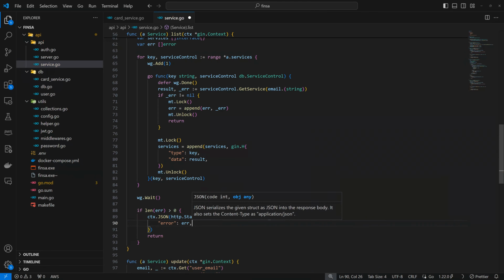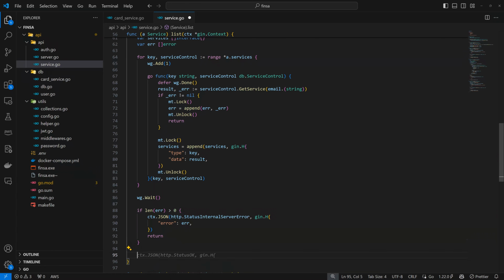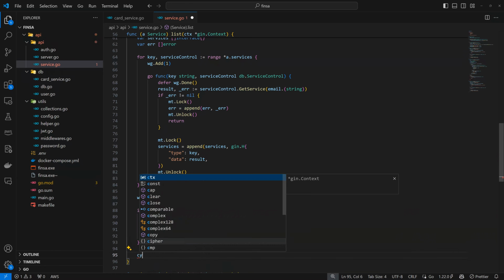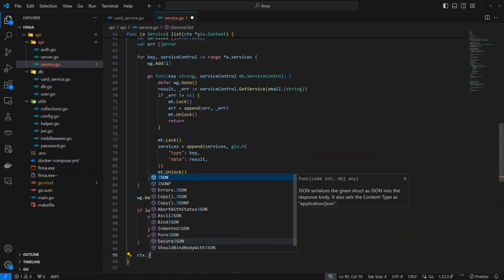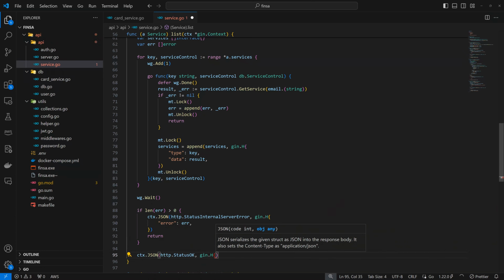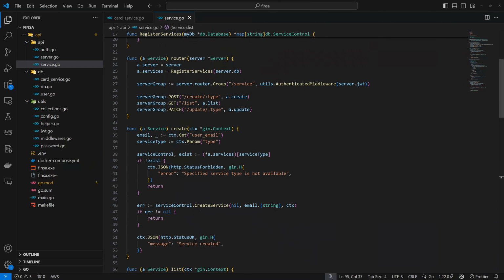All right, so now we set back the error list. That way we know why we are unable to get the services. Then finally, we can return the services itself. So here we have c.JSON with http.StatusOK, and here we just return the services. So from the look of things, you can tell that Copilot really did help me. But yeah, that's going to be influential if you know what you're doing. So you need to know what you're doing first, because sometimes from what we've seen, Copilot can also trick you, can lead you astray. So we have defined the list flow, and yep, we have this as a GET.